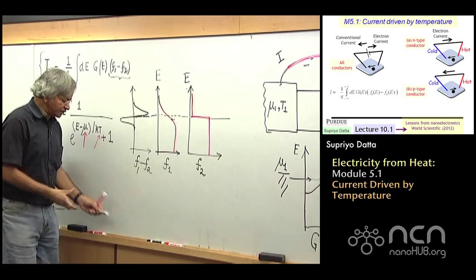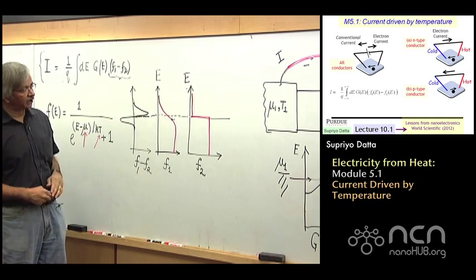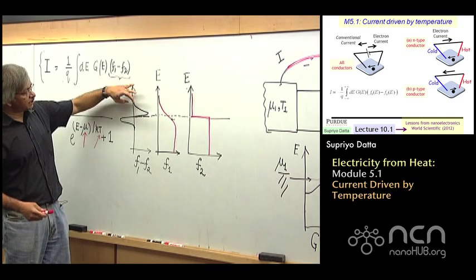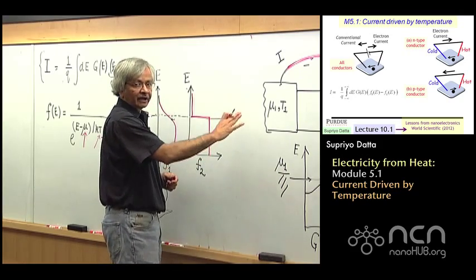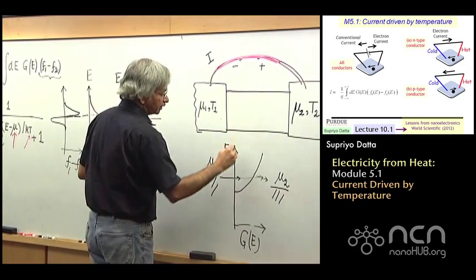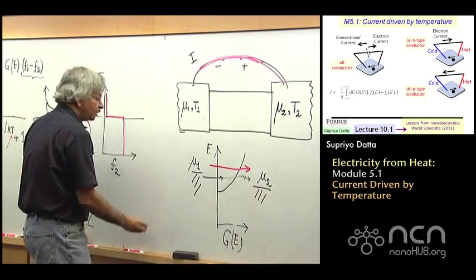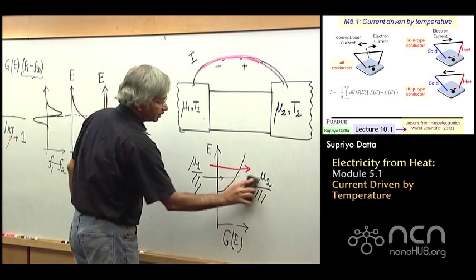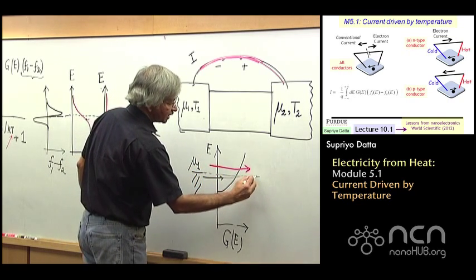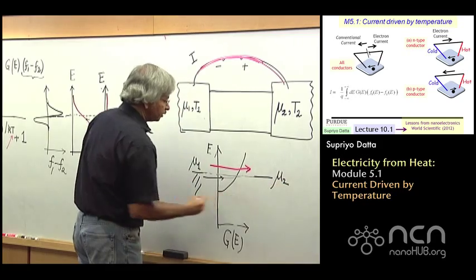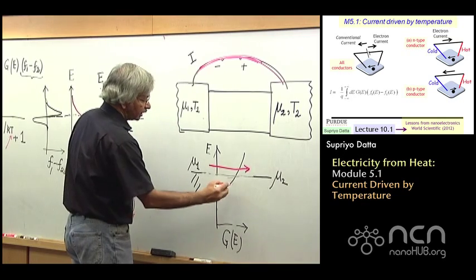So the point I'm trying to make is, when you look at the current at different energies, if you look at energies above the electrochemical potential, F1 minus F2 is positive. What that means is that electrons will flow from contact 1 to contact 2. They'll flow in this direction. Whereas, when you look below the electrochemical potential, remember, I guess the electrochemical potential is the same in this discussion on both sides, that's when you see currents flowing the other way.